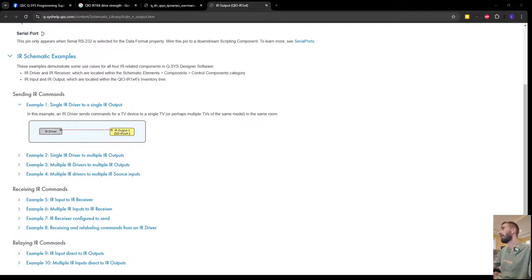We're going to go 11. No, let's go 10. And then I need to show output 9 and 10 as well as selector 9 and 10. And then we go IR channel set to channel 3 command. IR channel set 4 command. IR channel up select. IR channel down select.